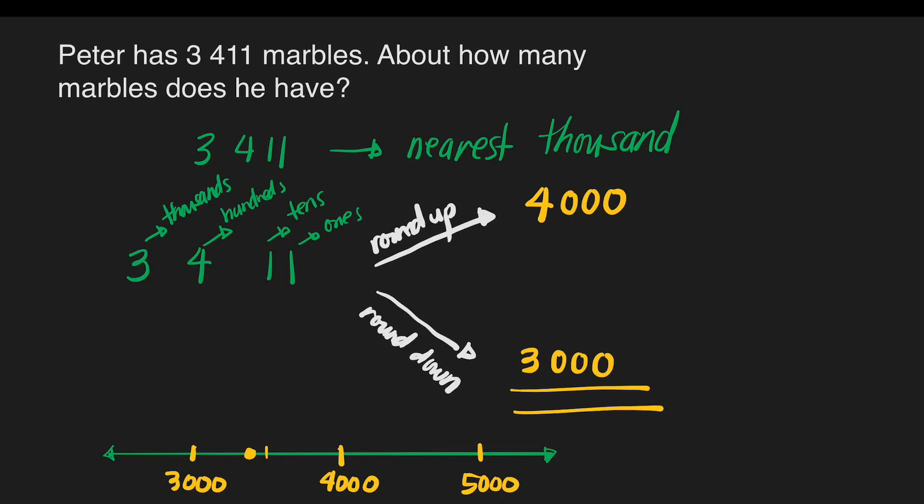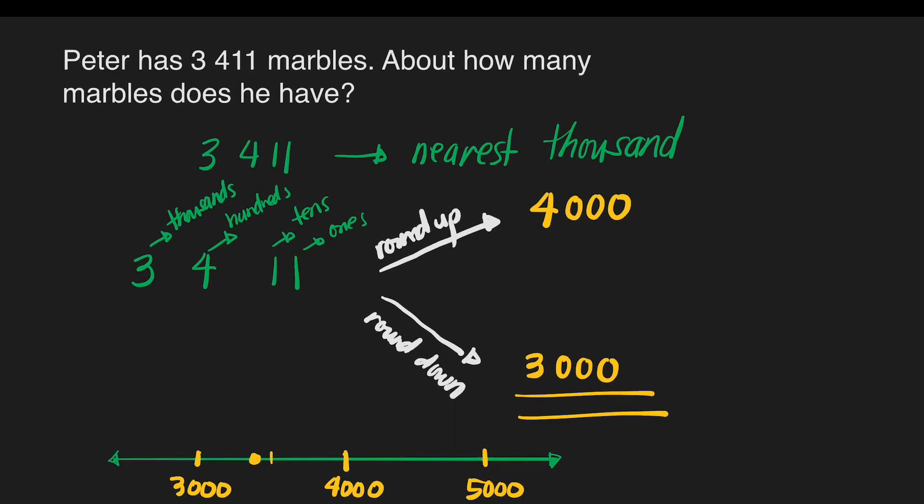The question is, when we are not going to use visualizing, when do we do round down? It is simple. All we need to do is locate the number to be rounded. For this case, we have 3. Then, we have to take a look at the number to its right. If the number to its right is less than 5, we will round down.